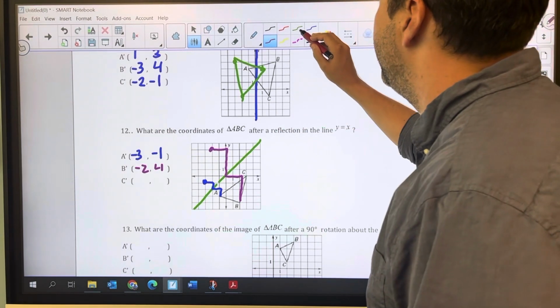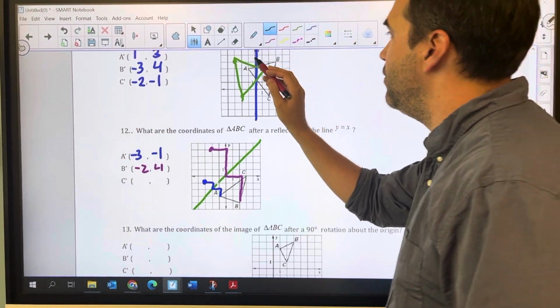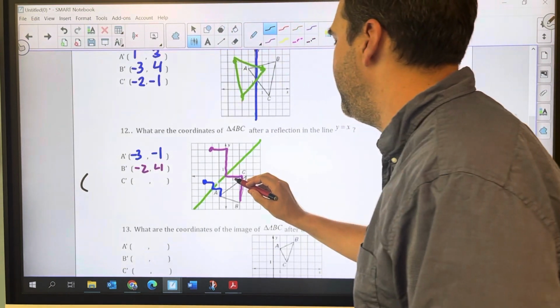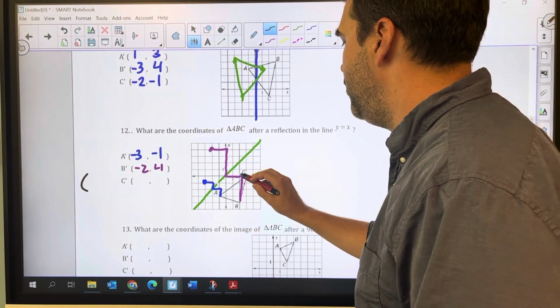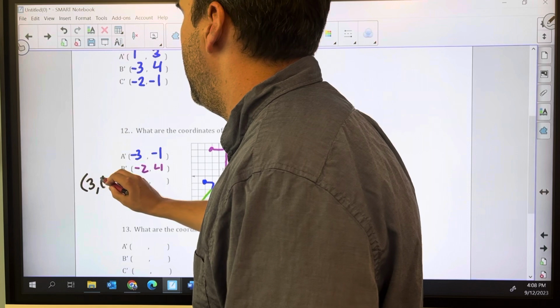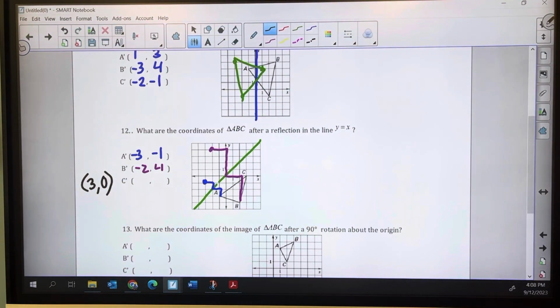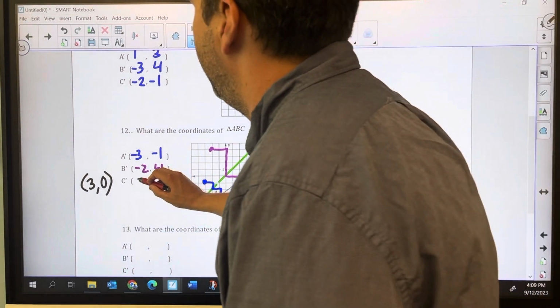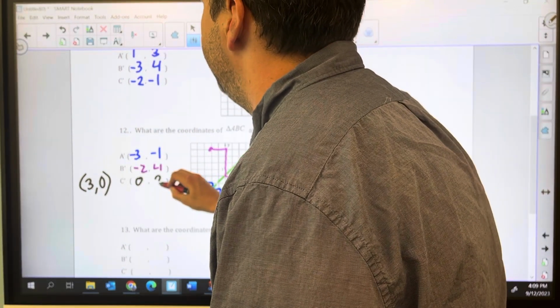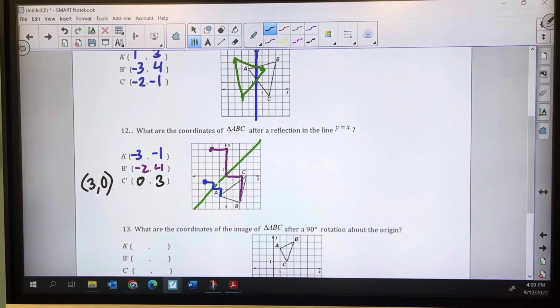All right, and then finally C. And for C, if we think about that rule that we talked about in class, in case that's what you're thinking about, C is at 1, 2, 3, 3 comma 0. Yeah, sorry, 3 comma 0. If we think about that rule that we talked about in class, where we flip and negate and all that kind of good stuff, the 0, because you can't have negative 0, just stays 0, and we end up with 0, 3. And that's the reflection across the line y equals x.